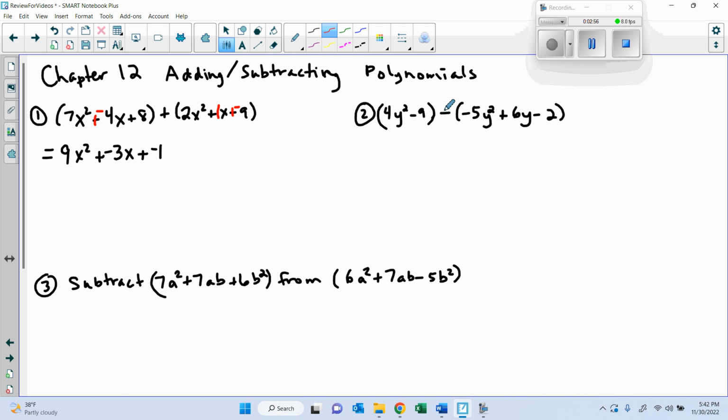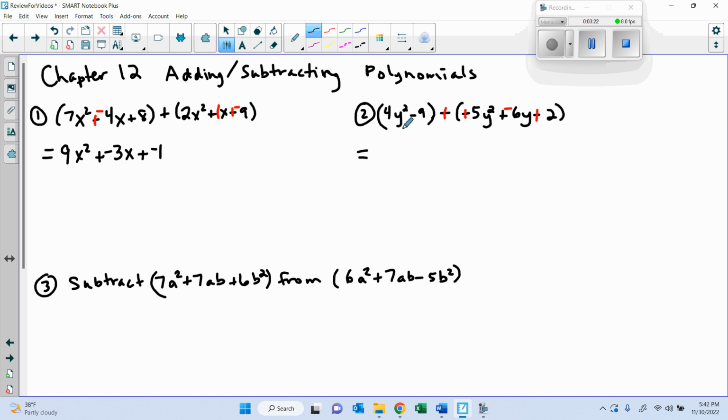Okay, so you can make it add, but then I take the opposite of this one, the opposite of this one, and the opposite of this one. So you just change all the signs here and change it to addition. And now we just combine all of our terms together, just like what we just did. So it's very simple. Just look again for what's alike.